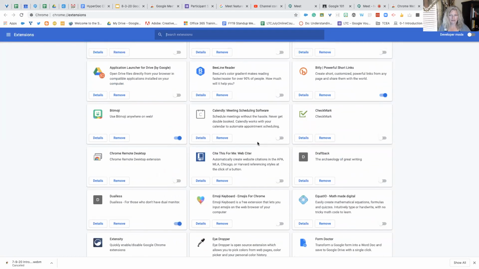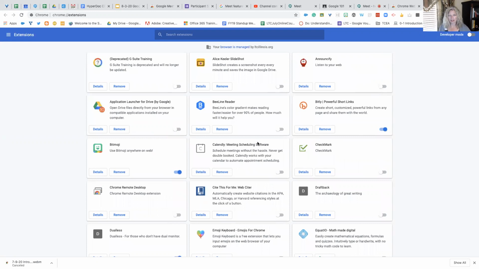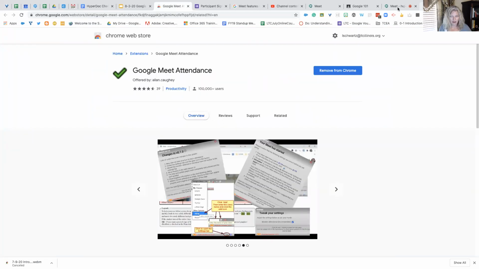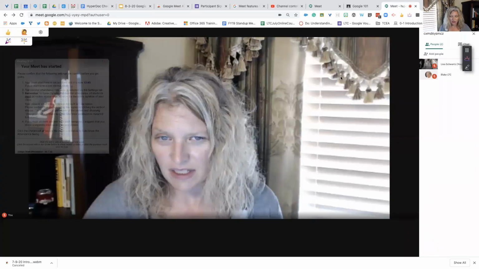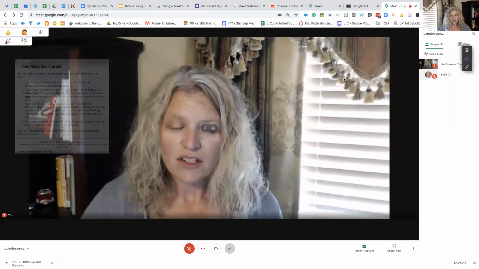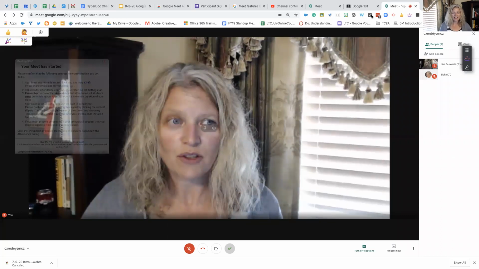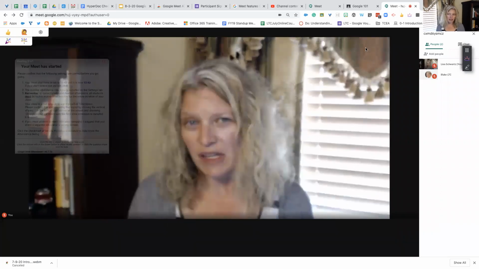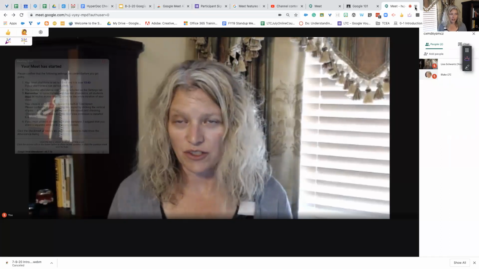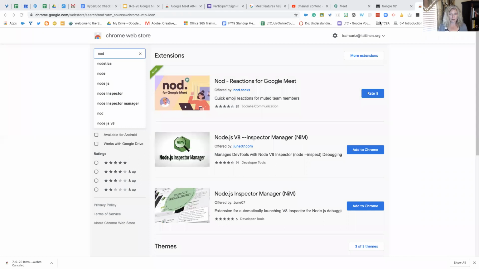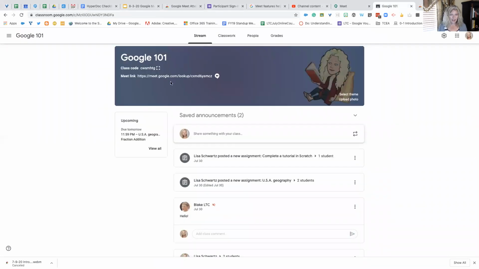So I know for some of you this might be overwhelming with these extensions, but I just wanted to talk about the extensions here, in case you were wondering how I had some of these extensions on the Google Meet. Okay, so going back to the Google Meet then, when I went into this Google Meet, I didn't have to go and create a Meet link and send it out to my students or send it out to Blake. All I had to do was go to the classroom and get it from there.